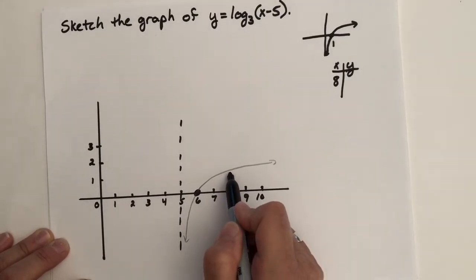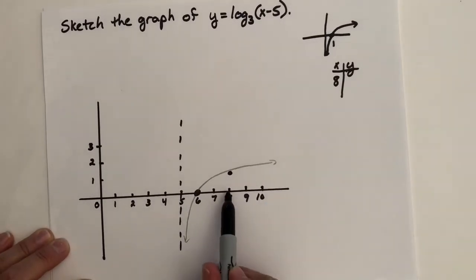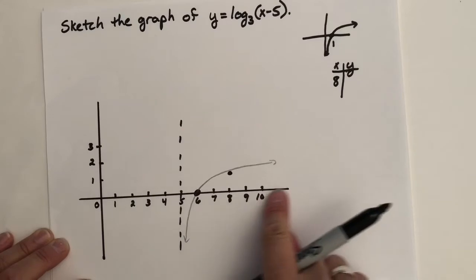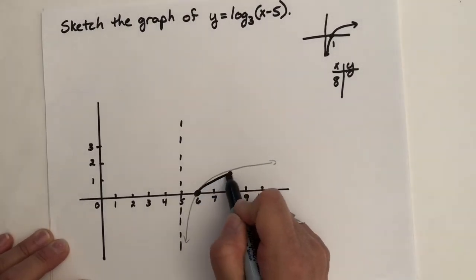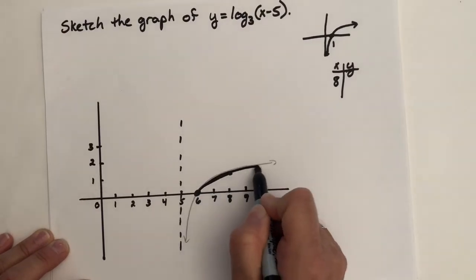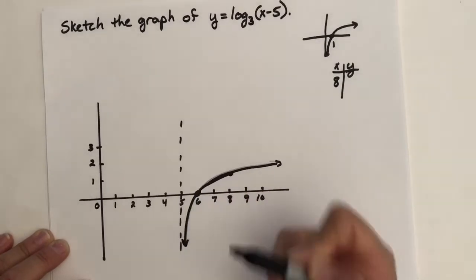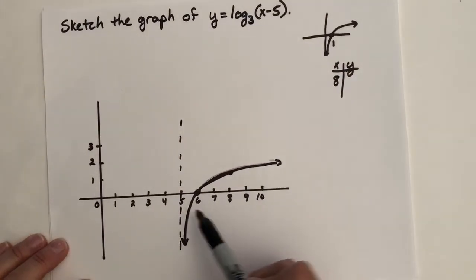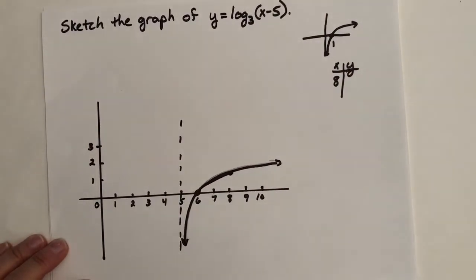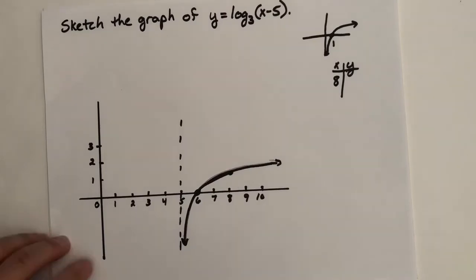Well, my graph wasn't too bad. I have it just a little bit too high. And if you needed to further refine it, you could find another point over here. But this one is pretty good. Boy, I'm not going to even have to erase too much. It's almost right where I had it and coming down this direction. If I had used a different base like 5, then maybe I would have needed to have refined it a little bit more. I was sort of lucky that it was almost where it needed to be. Let's draw another one.